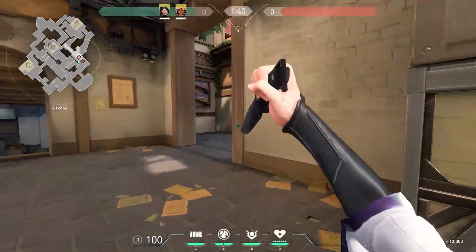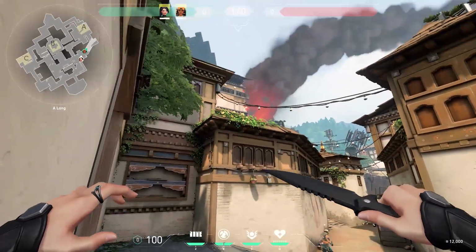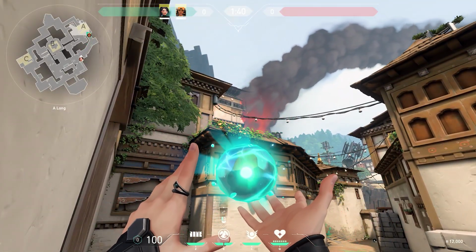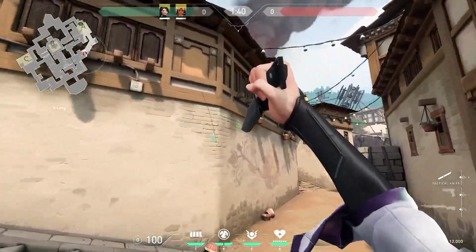Next up, we've got an ice for Heaven. You want to be standing in A long. You want to make sure that your team has control of this before you try it, and you want to jump on this hay-filled wheelbarrow. You want to aim at the bottom left corner of this flower, then throw.